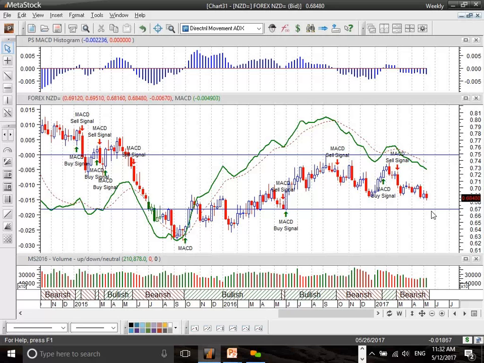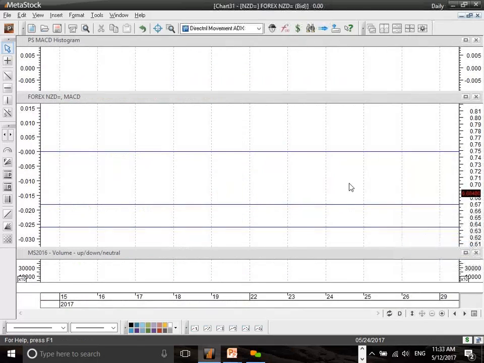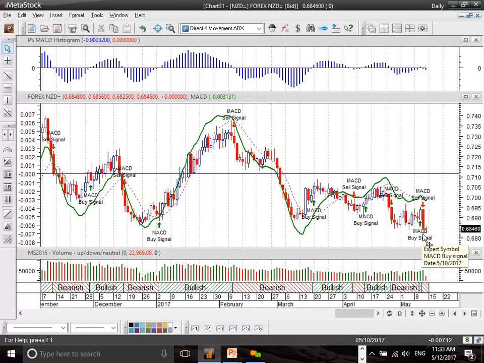So there's downside a couple of points down to that key level, where we'll be looking at what that level would be from a support perspective. So looking for this currency pair, New Zealand dollar, to start finding support in and around these old lows here. And if that support fails, then the next downside target would be this low here at 63.51. Yes, so watch out for those levels. But currently, had a MACD buy and sell whiplash, so we've had a big reversal. So the outlook is bearish going forward, looking at our bottom end overall trend indicator. Okay.